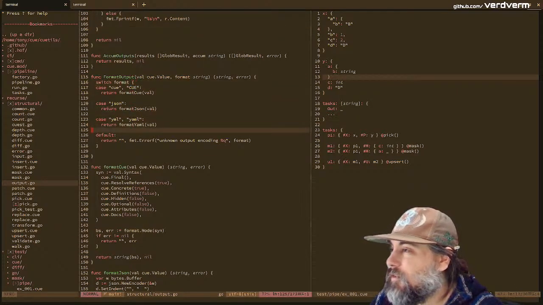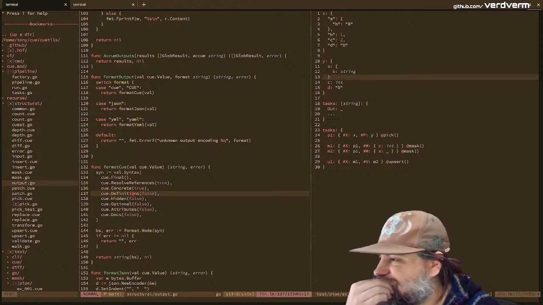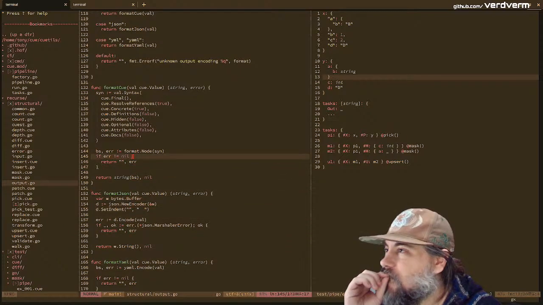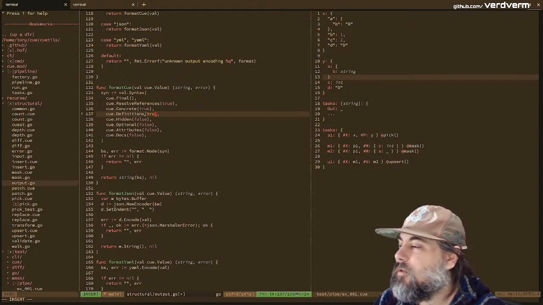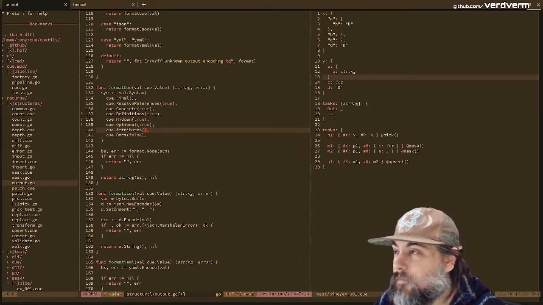I can probably use this function. Maybe I can't. Maybe I should change this to... I don't know if this will break things, but... It probably will.